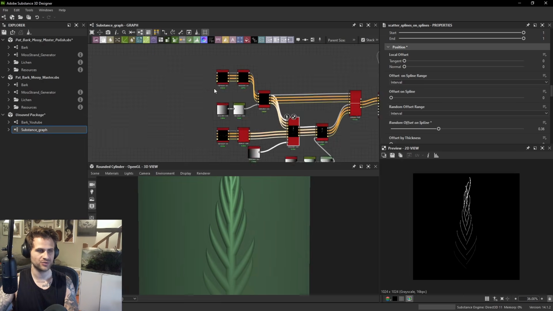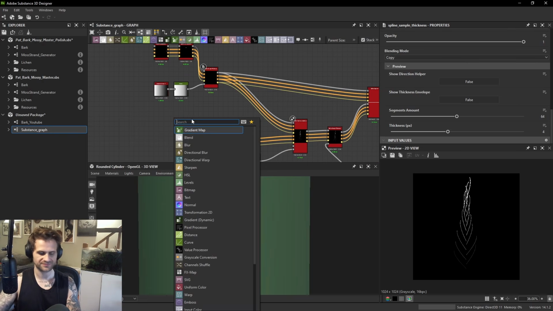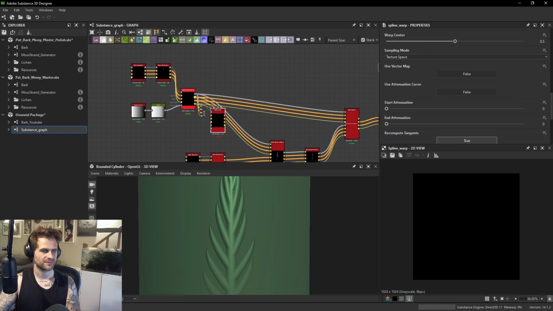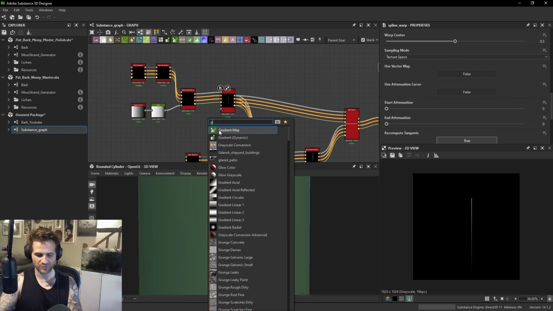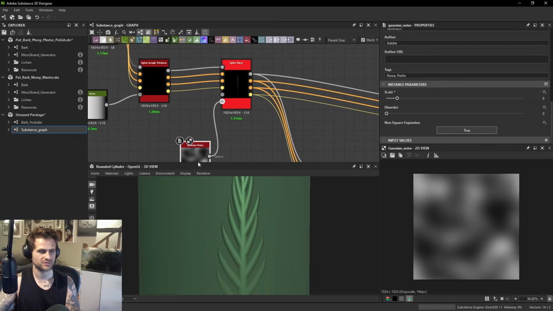The other thing you can do is warp this, so it's not perfectly straight. So you get a spline warp. And this works exactly like what you'd think. We can plug in like a Gaussian noise or something, and it's a warp, but it just warps splines.